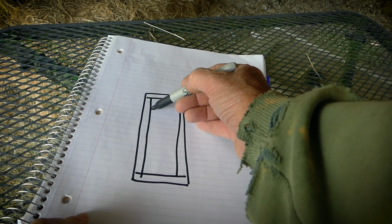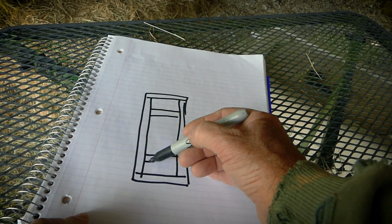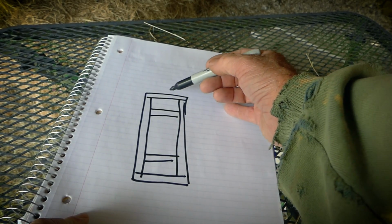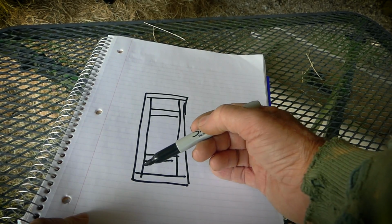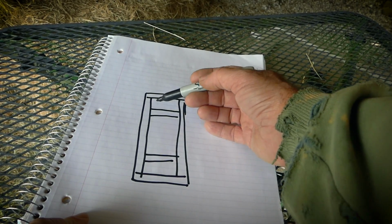I'll be putting a second 2x4 from the top, also from the bottom, and I'll use the fence wire over the top of that, and then 1x4s layered on top of the 2x4s, helping to tie it all together. I did say this was going to be a simple gate. I've been accused of overbuilding some things, so this one may be a little more complicated than it really needs to be. But it's the design that's in my head, and I'm going to try to actually make it for real.